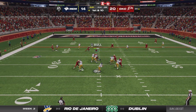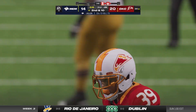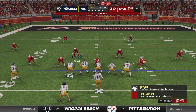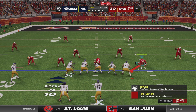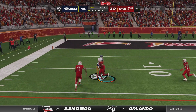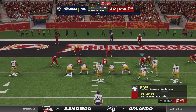Allen now on first down — off the mark, too far out in front, incomplete. A misconnection there. He's hit on just 50% of his passes thus far — not where you want to be. You go back to quarterbacks of old, 50% would be terrific because they threw the ball downfield almost every time. Now with a short passing game, you should be above 60% just to be in the average range.